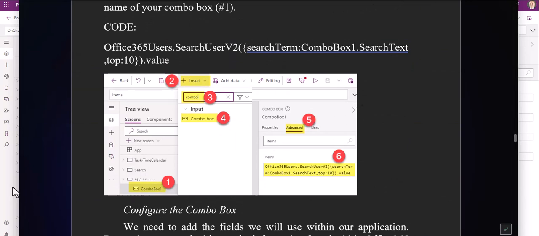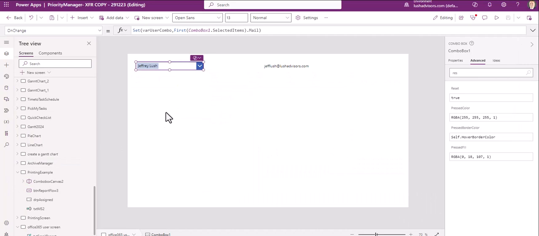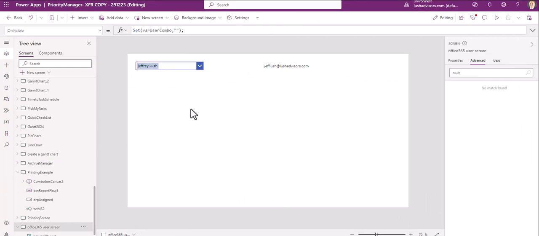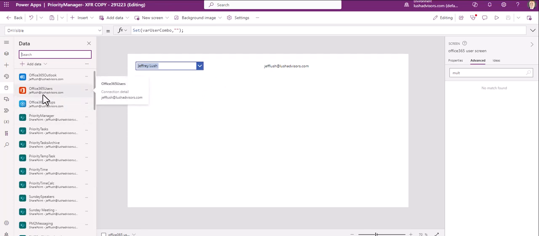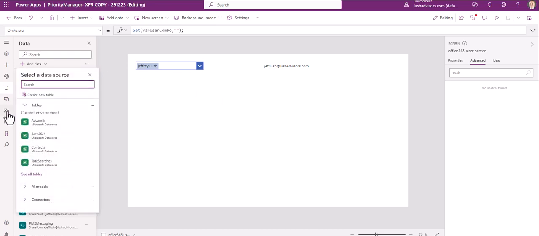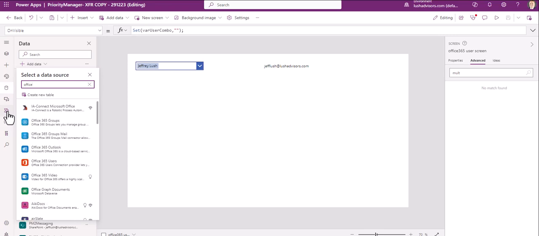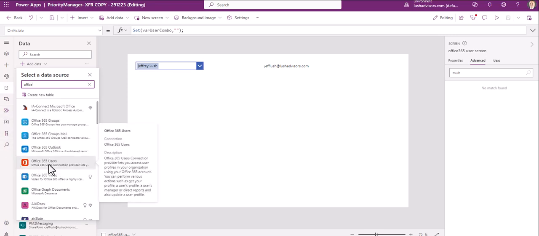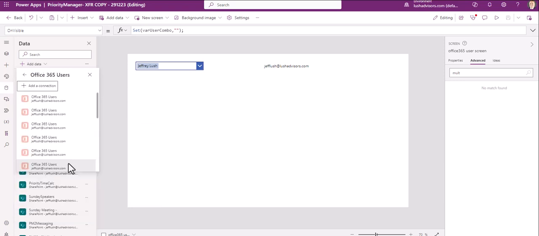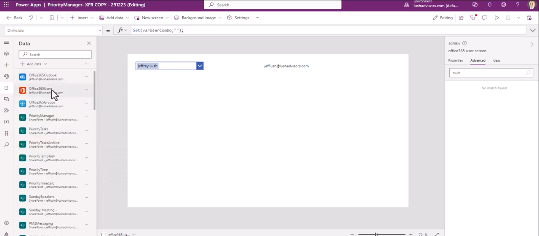So let's get started with first things first. The first thing that we need to do before we jump right into this is set up a connector. And it's this connector right here that I want, this Office 365 connector. To do that, I'm just going to click on Add Data. I'm going to type in Office 365. And do you see where it comes up right there? Office 365 Users. That's what I want to select. So I select that and then I find the account that I want it with. Now, it happens to be that I already have it loaded. And so that's all goodness.